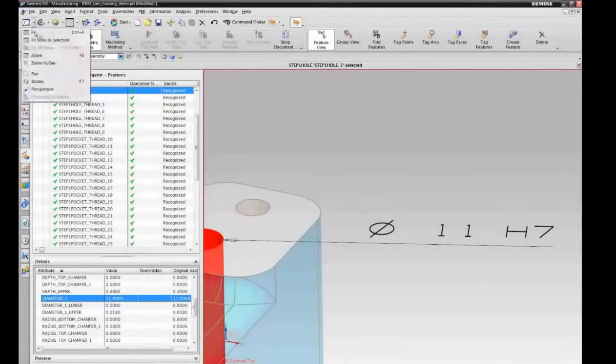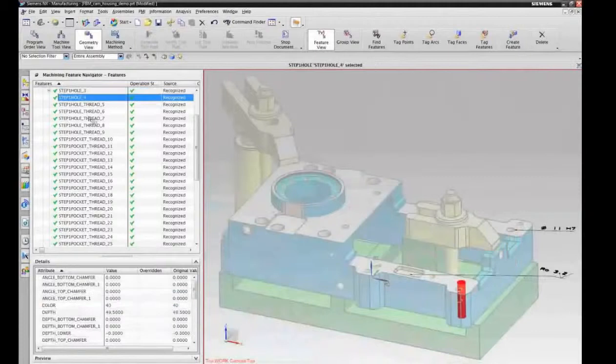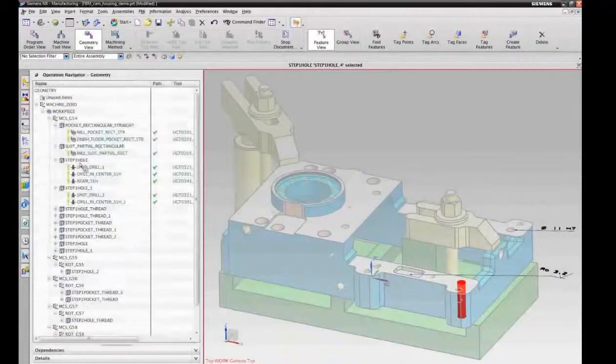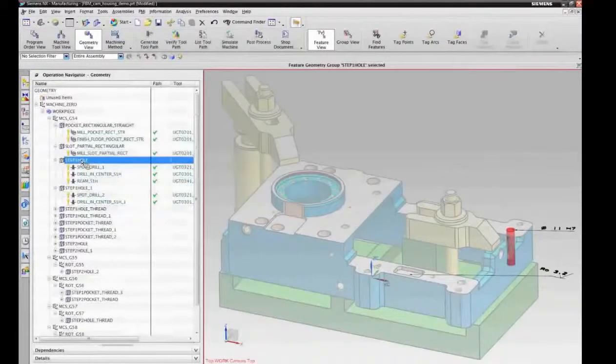If we look at the other one, that is probably that one, it doesn't have that tolerance, same diameter, but plus minus 0.2, obviously resulting in completely different operations. The plus minus 0.2, we just spot drill and drill it. The highly toleranced hole requires different operations, and in this case it requires a reaming operation. So feature-based can look at not just the geometry but at the PMI as well.